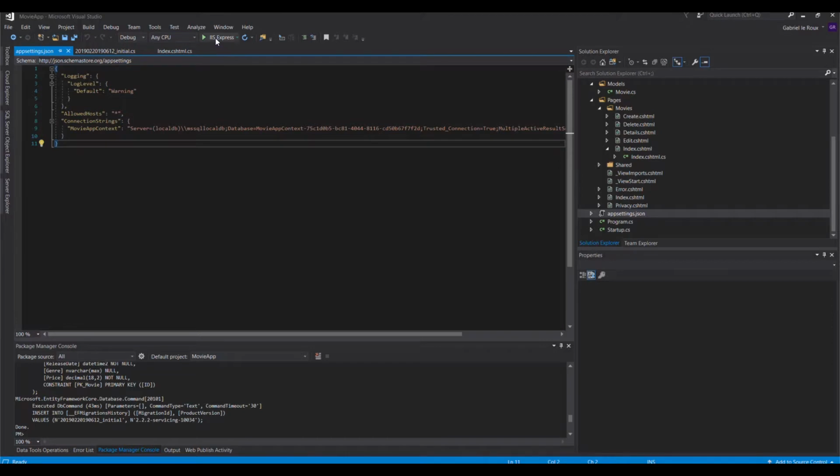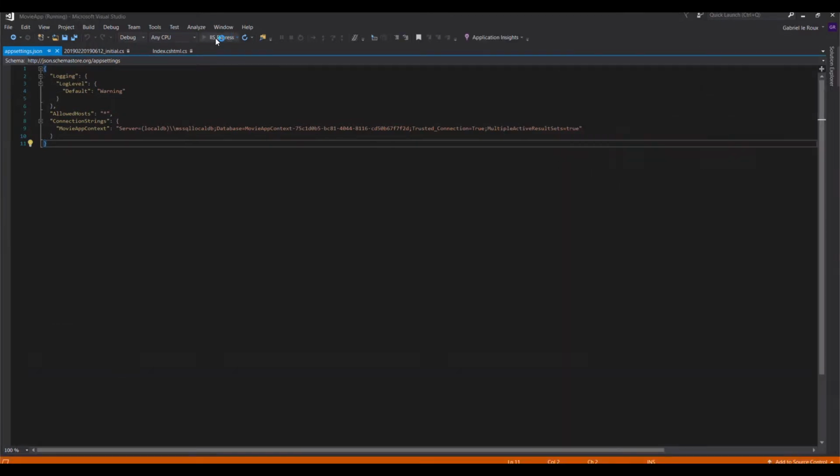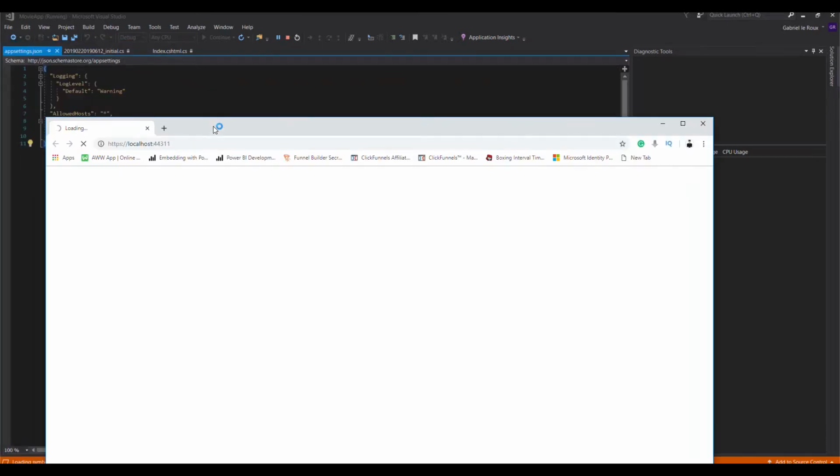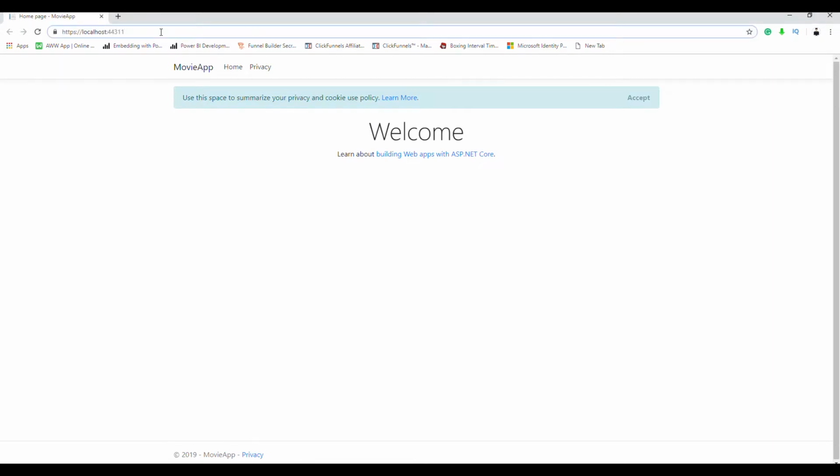And if I run it now, I will be able to show you those other pages that were created by the scaffolding. Right, so let's try again.